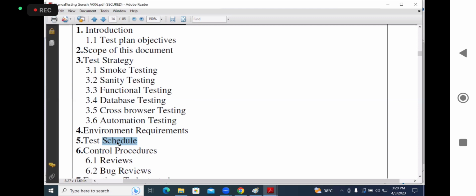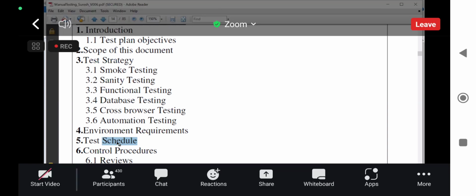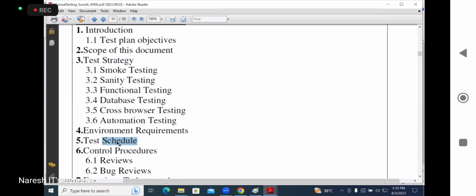And then taking the test schedule. This particular test schedule, considering the timelines. Right?